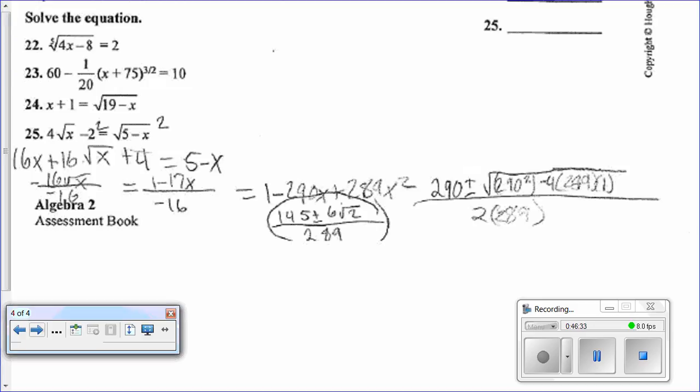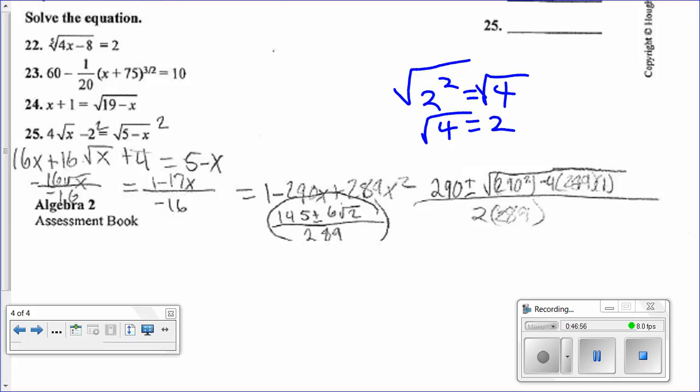22. Okay, solve these equations. Same thing. Just like if you had 2 squared equals 4, well, the square root of 4 is 2. So the square root of 2 squared is 2, it's this number. Whatever the exponent is, if something is raised to an exponent and you take that root, then you're just left with whatever that number was. If something is, say, the 5th root of 4x minus 8, and you want to not have that root, all you have to do is raise it to the 5th power.